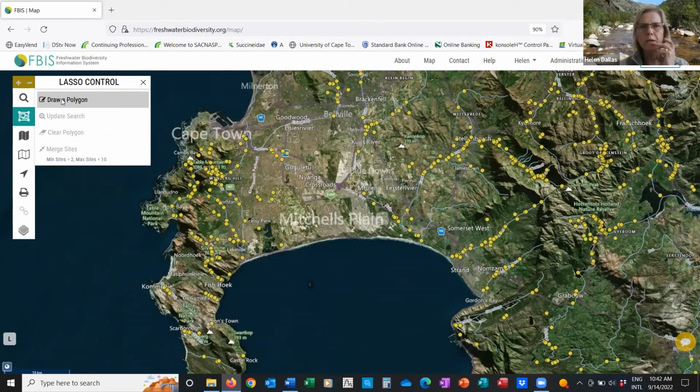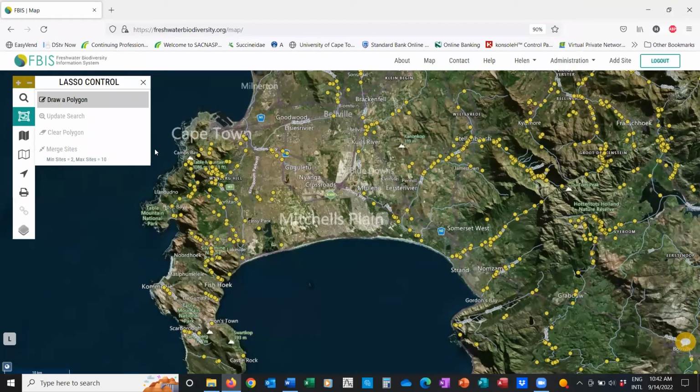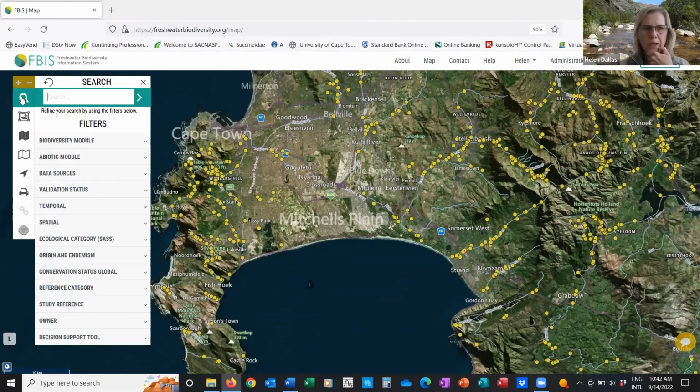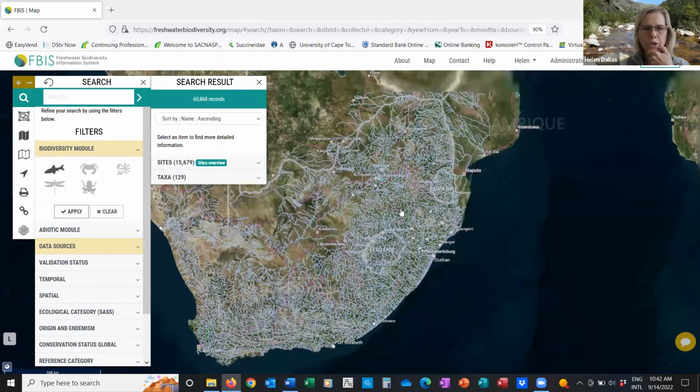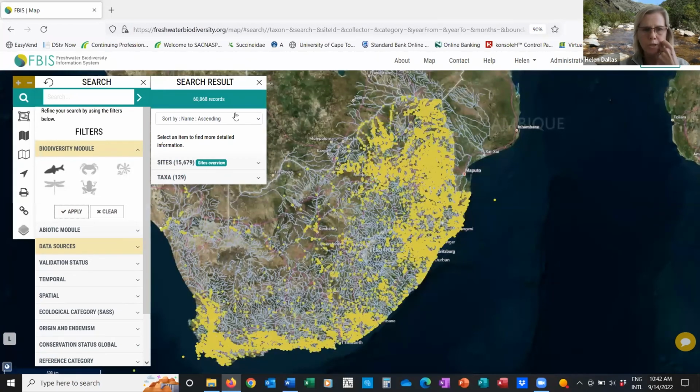Okay, I don't know if that's a bug. No, I don't think it's a bug. I think it's about the functionality that's possible. Can you see my screen now? I'm assuming you're drawing a polygon using the lasso control, right? Yes. Okay, so this is a replacement for a filter. If you filter, like I'm only interested in fish, I would apply the data and it would show all the data in a country that's just fish data. But when you're drawing a polygon, you're doing it instead of this filter, as far as I understand it.